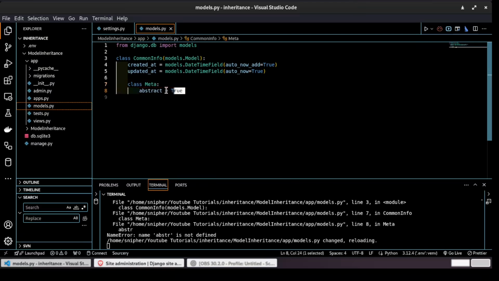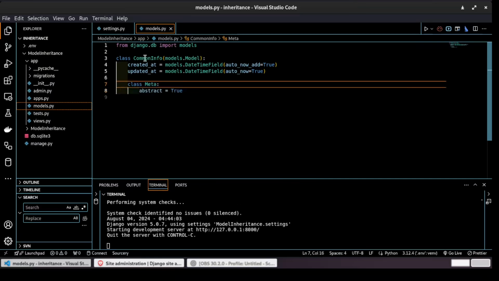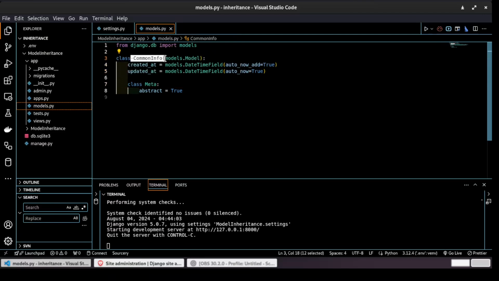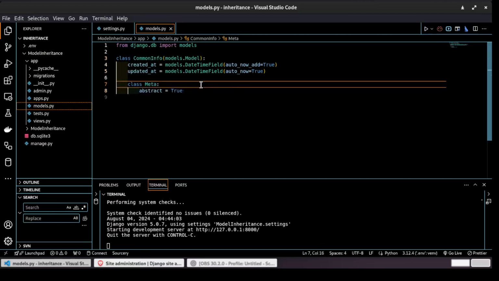Once you add abstract equals True, Django will know that this class CommonInfo is an abstract class. It will not be used directly, but other model classes will inherit all these fields inside CommonInfo.